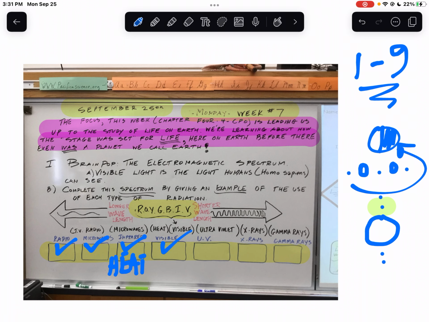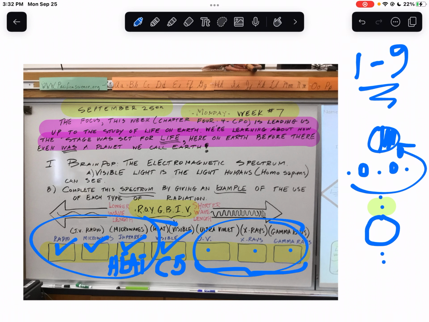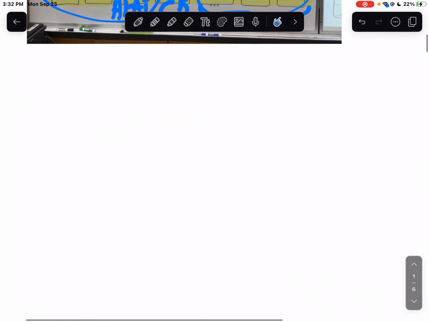Visible light, that is kind of a circular definition. Visible light is light we can see, and the light we can see is visible light. Now, check out these parts of the spectrum, if you will: UV, X-rays, and gamma rays. These are the ones that we can consider dangerous. When we are looking at our electromagnetic spectrum, this side over here versus this side over here, we're going to pay particular attention this week to UV, X-rays, and gamma rays. These are the ones that can cause damage to DNA and RNA. Now, what is DNA and RNA? Well, we haven't quite got there yet, but we've been laying the stage for it.